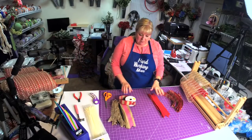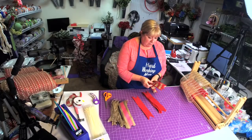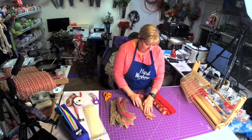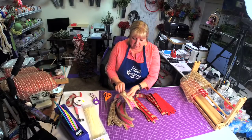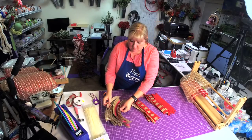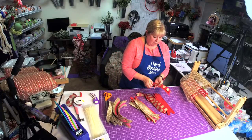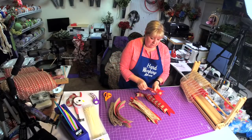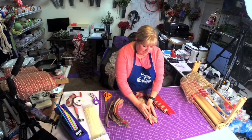All right. So the next thing I do is I like to go ahead and stack my ribbons on top of each other. I find that this saves me a lot of time when I'm making the wreath. So this will be the part you get to see tonight since I ran right up to the time. This only takes a minute though. I just find it easier when I get to the ribbon part to already have it separated out like that. I think it's an organizing thing.